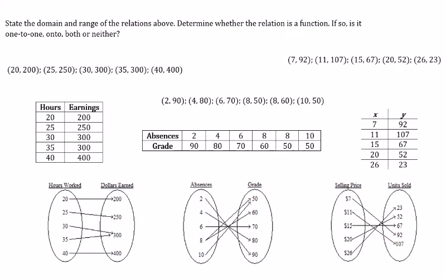All right, so now let's run it back and do the second part, which is to determine whether the relation is a function. Remember, a relation is a function when there's one unique output for each input. So in other words, if I say for something to have functionality, like a calculator has functionality, if you put in 2 plus 3, you always get 5.